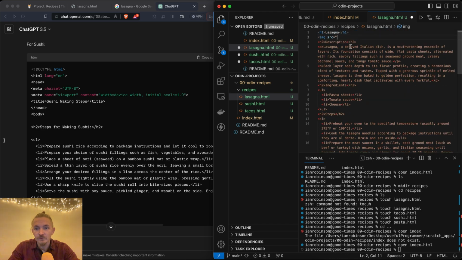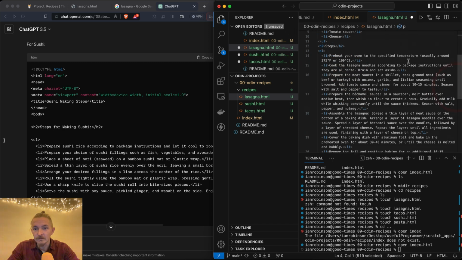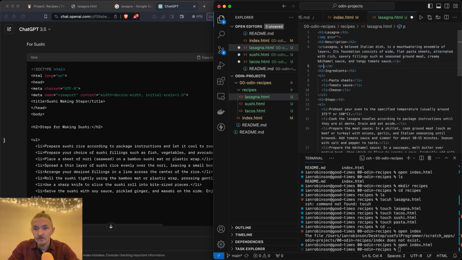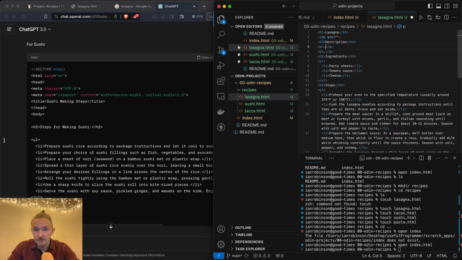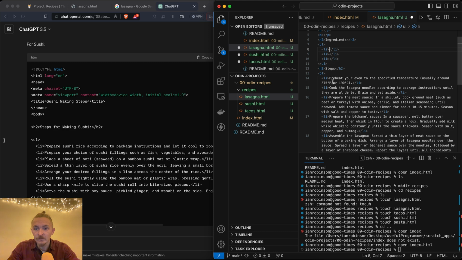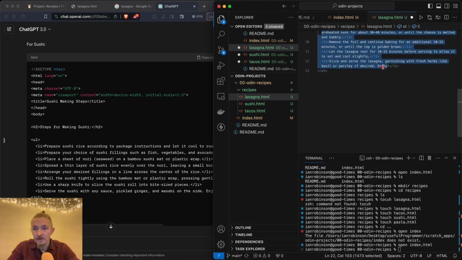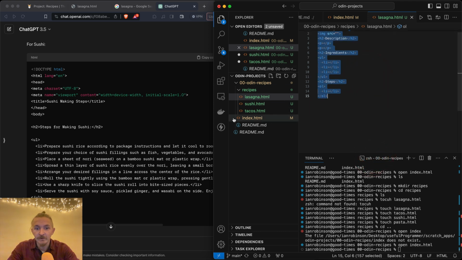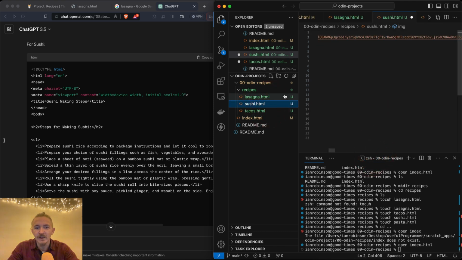Get rid of that. We're going to have our description, but we're going to make this into 2 paragraphs, so we'll get rid of the content here and here. And then ingredients we're going to keep, steps we're going to keep, but we'll get rid of the ingredients. And then in steps, we're just going to have 1 list item because it provides us with that. But this is just a template that we can use, so that now we've got lasagna. Oh no, I was editing the wrong one.